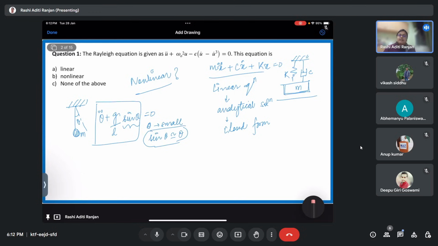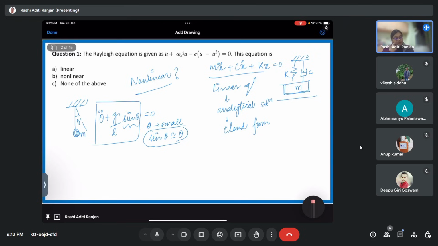So that is why it is necessary that when we have an equation of motion, we know what kind of equation of motion it is, so that we'll know how to deal with the problem. For example, even if the equation is non-linear, the order of non-linearity will let us decide whether we should go with the numerical solution, the analytical solution, the superposition rule, or what we have to apply.